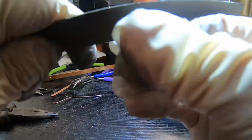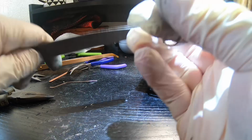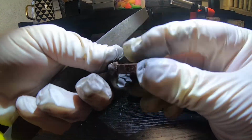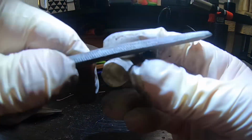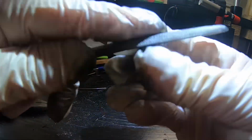For some reason that side don't look like it flowed. Oh, it did, it actually did. It flowed all the way around. I don't know if you can see that, but we got flow all the way around with this flux-free solder. Cleaned it up real nice. I think that's a lot of my problem, is not cleaning it up and getting contaminated.